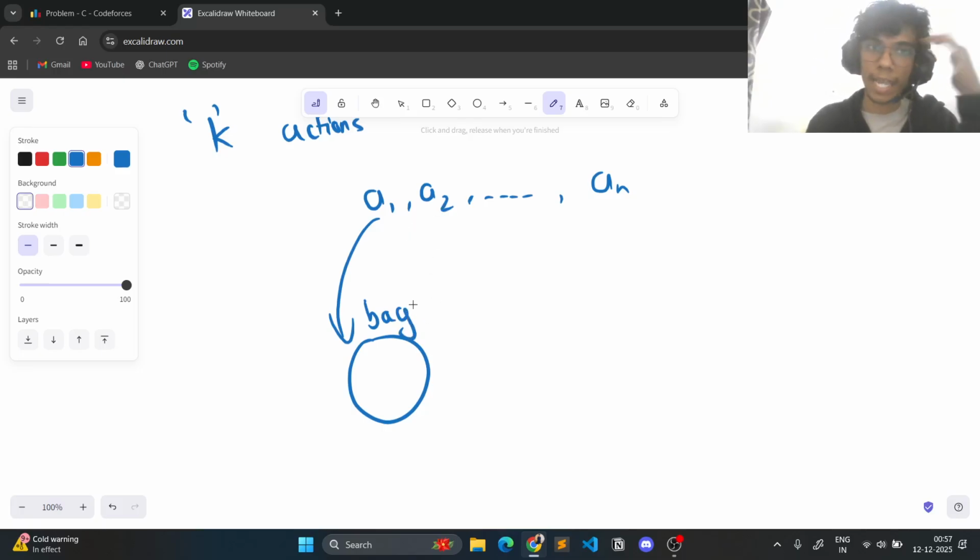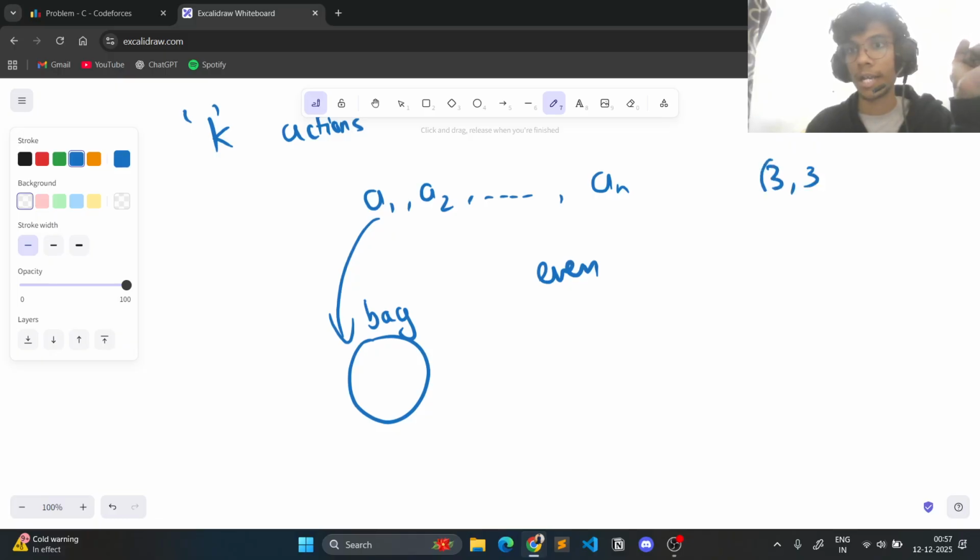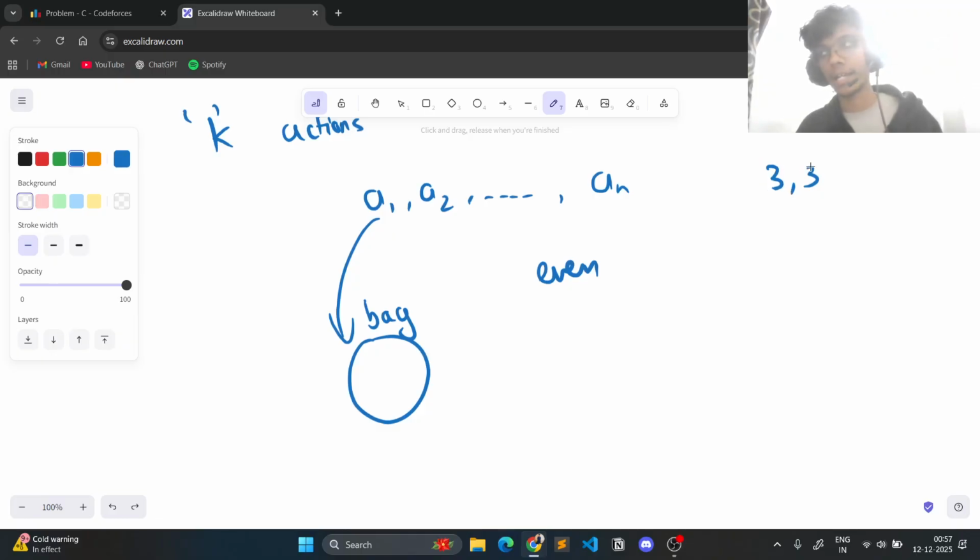Now, if at any moment the sum of denominations of the coins in my bag becomes even, so let's say I've added a coin with denomination 3 and then I add a coin again with denomination 3, then this becomes even. In this case, there is a cat, and this bag will actually become empty now. The cat will empty this bag, and now we have no coins, right? So this is the same as 0.